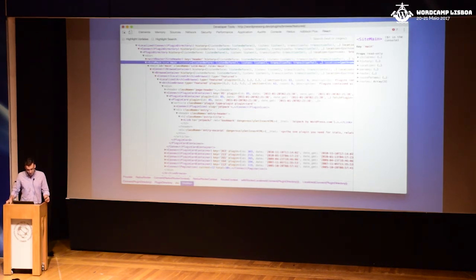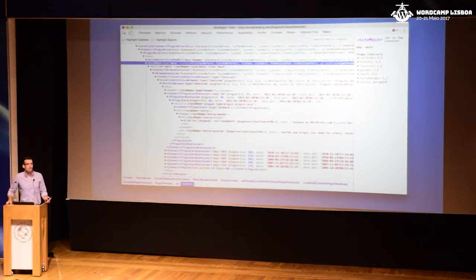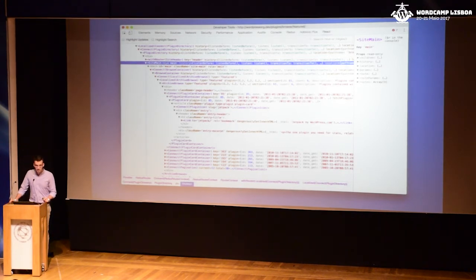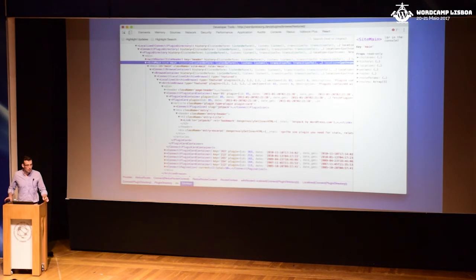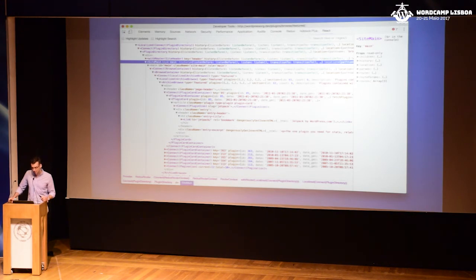And then within each plugin card, so that is the plugin that I just mentioned, we have a plugin icon component, and then in this case, if it was finished, we would also have the rating component and the meta component as well. Yeah, so this is pretty much it. I just wanted to give you a quick overview of how I approached a React app with the plugin directory. So far, it's not finished.